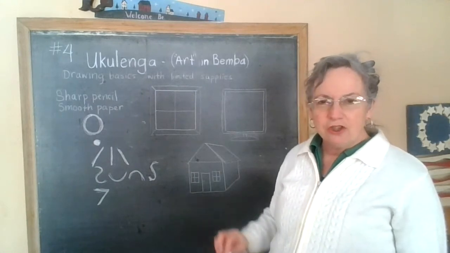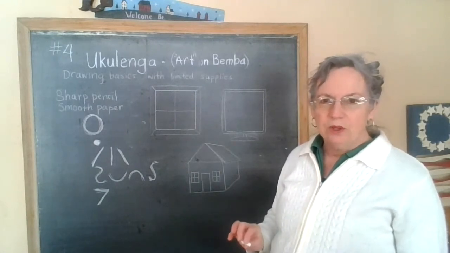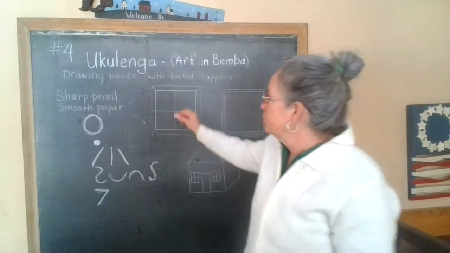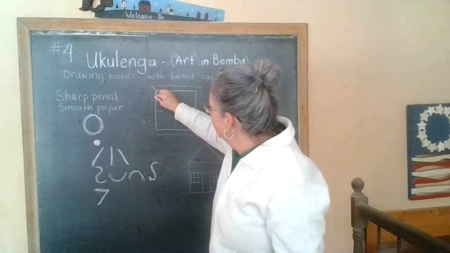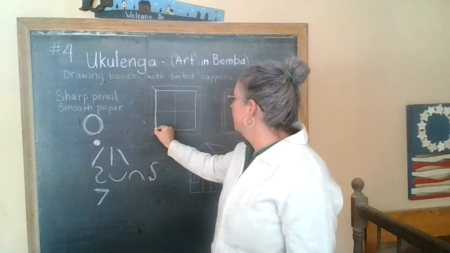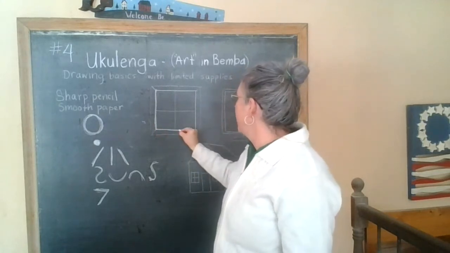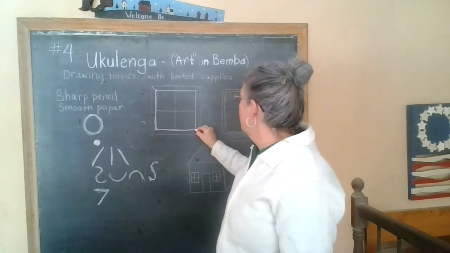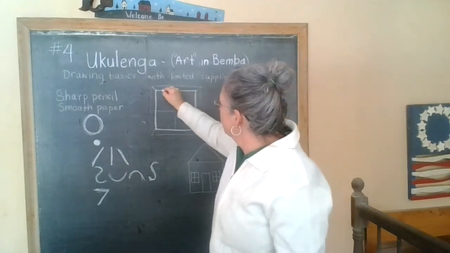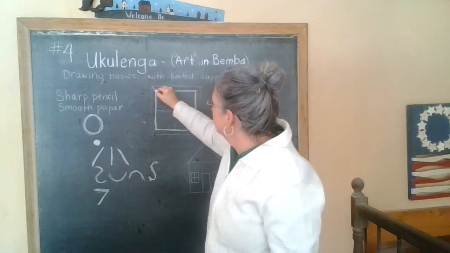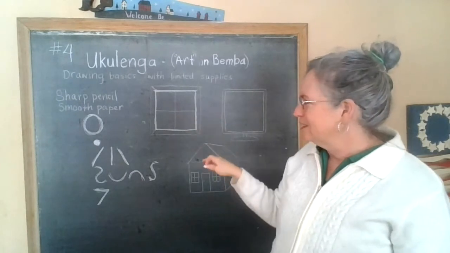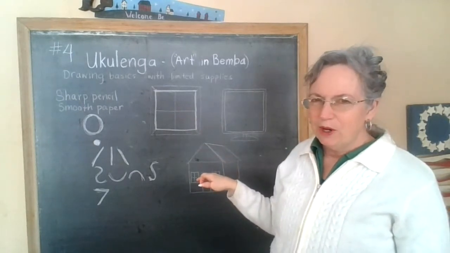And I want you to use gesture drawing as you do these. I want you to watch me and do it with me. You start at one side and go down, up, down. Or we could call it forward, backward, forward. Now that's just the basic square, but you can see some very faded lines from where you are probably.